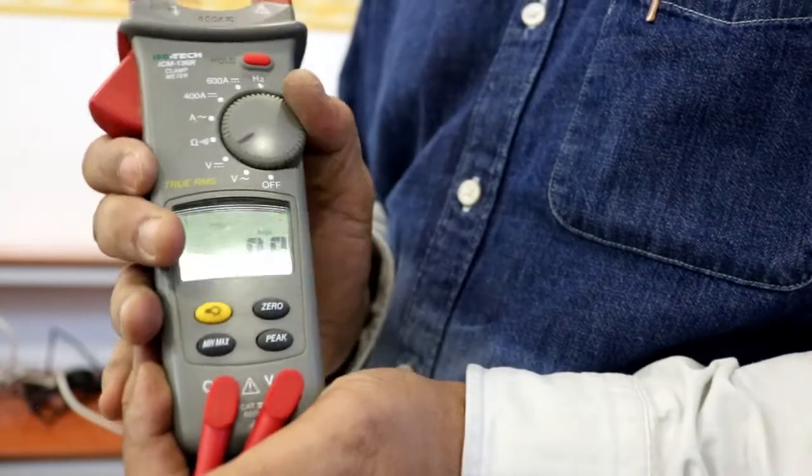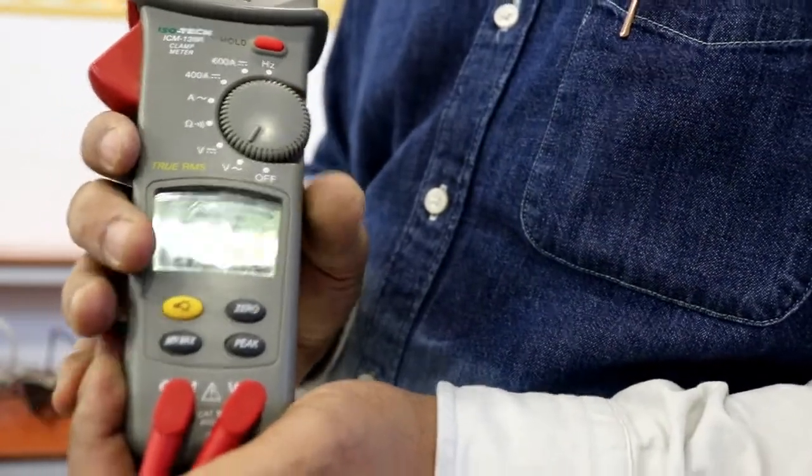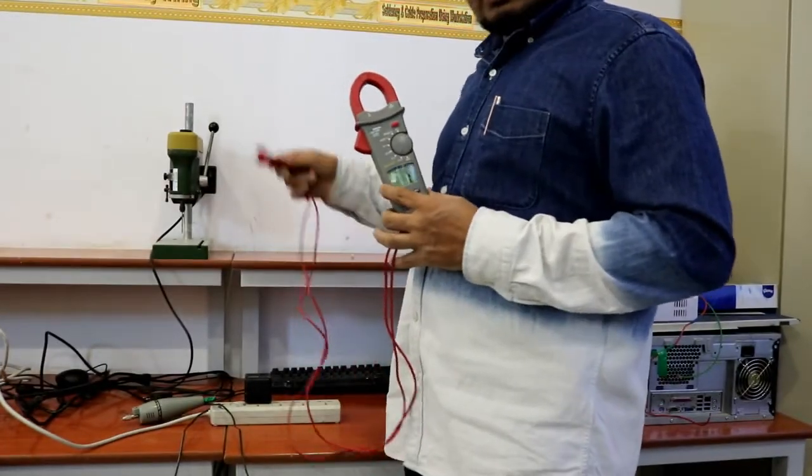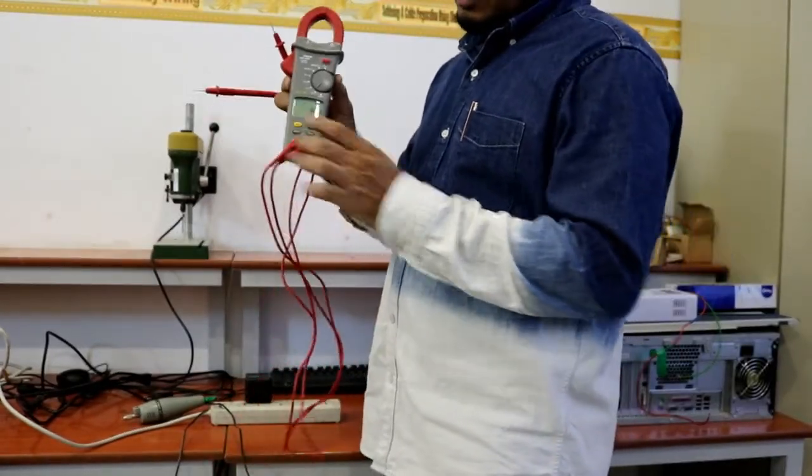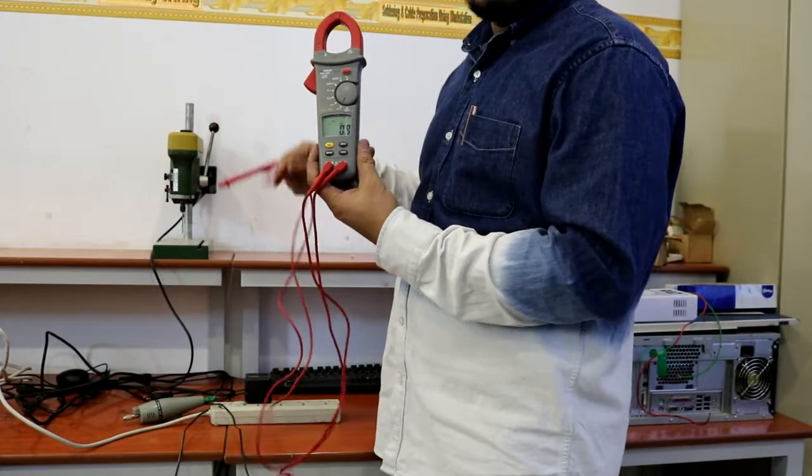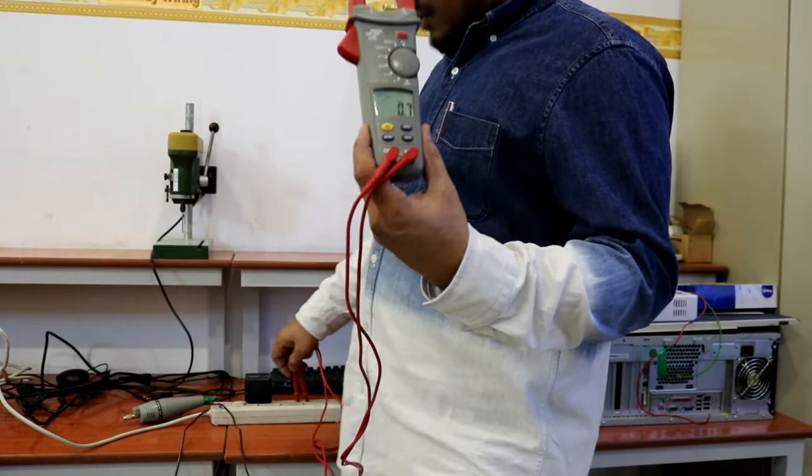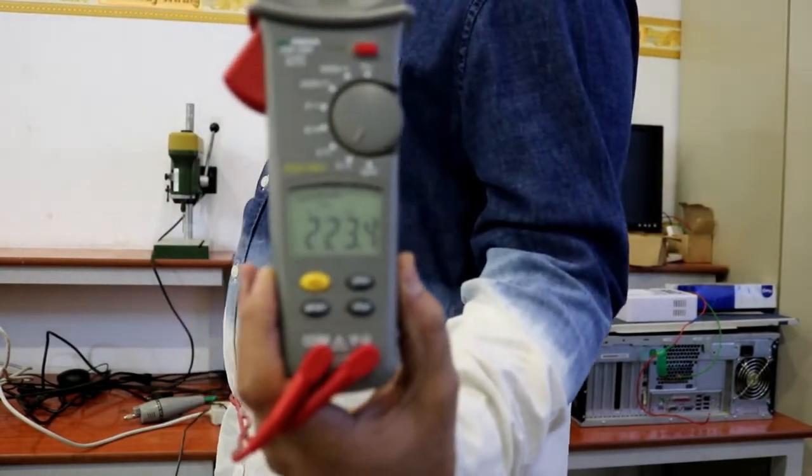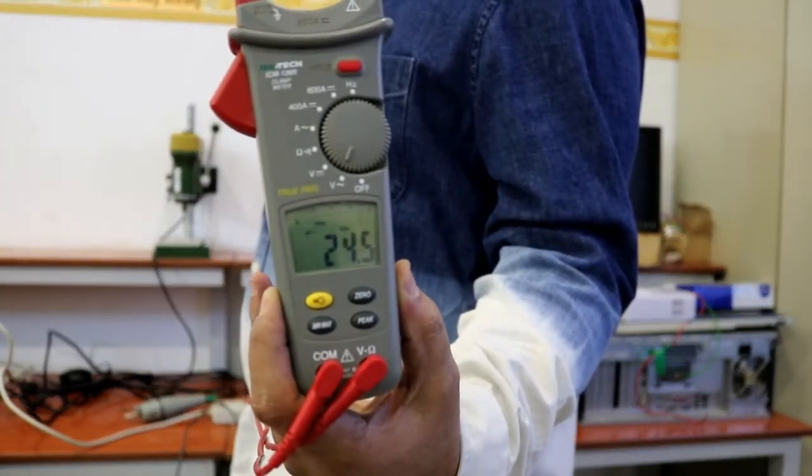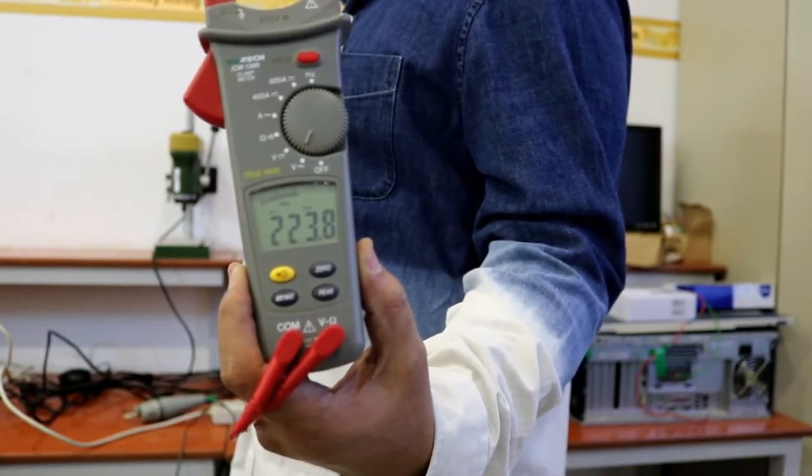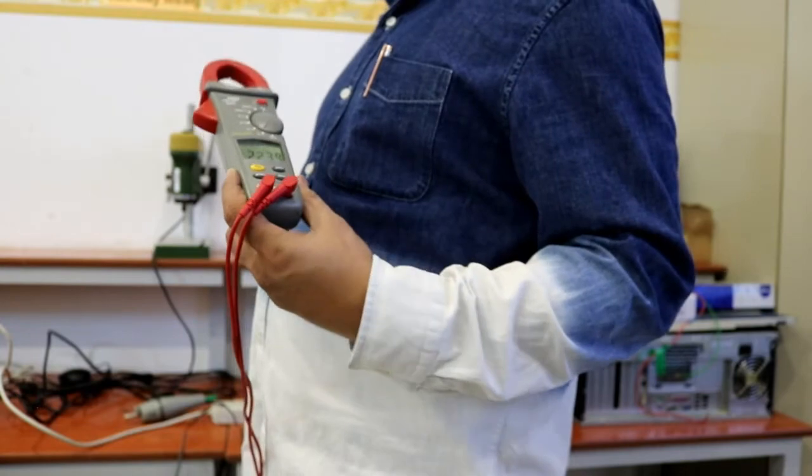Now, first we will take this for measuring the voltage. First I have one extension board here, where I have socket. In this I put these two leads, these two leads coming from this device and these two leads I take here. So what is the voltage? You can see, this is 220, sorry, 223. So this voltage is 224.